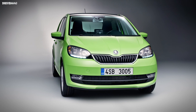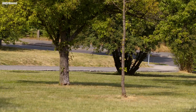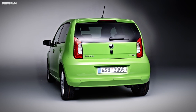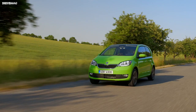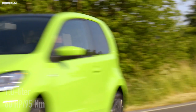Skoda Citigo. The Citigo was introduced in 2011 and it's still going strong today. Available as a hatchback with three or five doors, this little car starts at just under 10,000 euros in Germany. It's smaller than the Sandero and you have to pay extra for the larger five-door variant. Most reviews say it's nice to drive and cheap to run. As with the Sandero, you don't get air conditioning or a radio, and there's a 1-liter 60-horsepower engine under the hood.